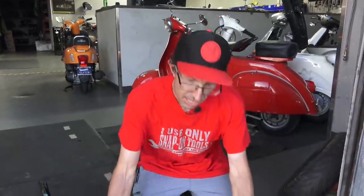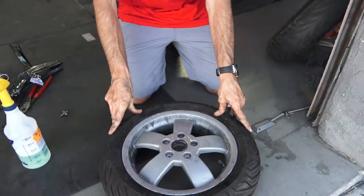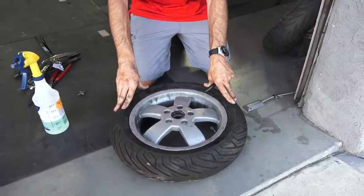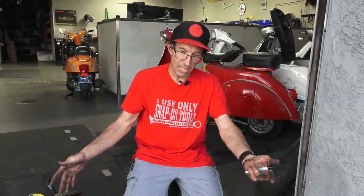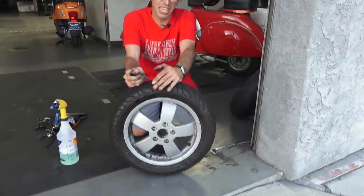I have a little comment challenge for everybody in the United States — somebody is going to end up with this wheel here. What I want you to do: this is a 120/70-12 Michelin City Grip tire that I put on a used crusty GTS 250 rim — a perfect spare for somebody. Guess what the weight of this tire and wheel is in good old-fashioned American pounds, to the tenth of a pound. Does it weigh 10.2 pounds or is it 17.4 pounds? Put your guess in the comments — the first comment that gets the exact number, I'll give this wheel to them. You have to be in North America or the United States to get this, and you've got to pay for the shipping, but you're getting a free wheel with a perfectly good tire.